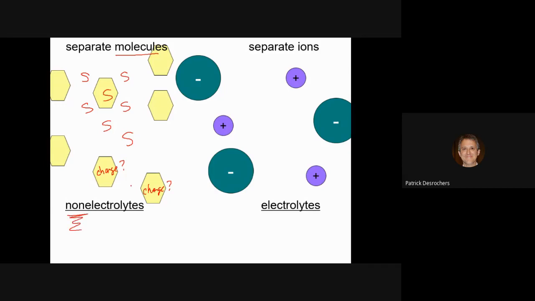It could be water soluble. It could break down into little parts. But the parts, when they're separated, don't have charge. And so a solution like this will not conduct electricity. On the other hand, an electrolyte is what you get when an ionic compound falls apart. And the $10 word that means falls apart is called dissociation or disassociation. And that's what electrolytes do when they're dissolving in a glass of water.